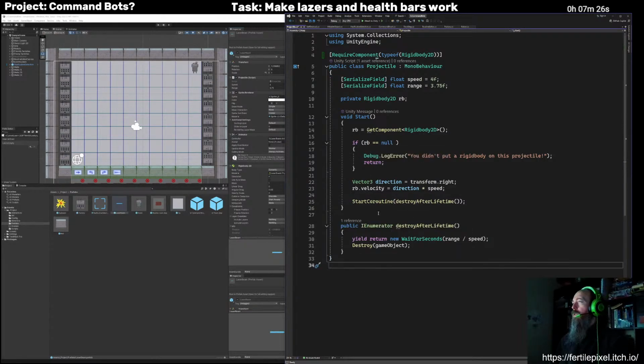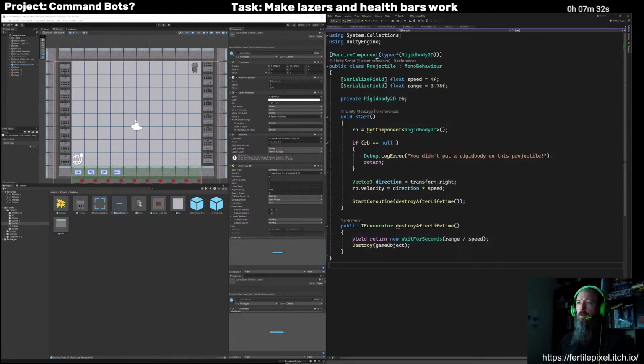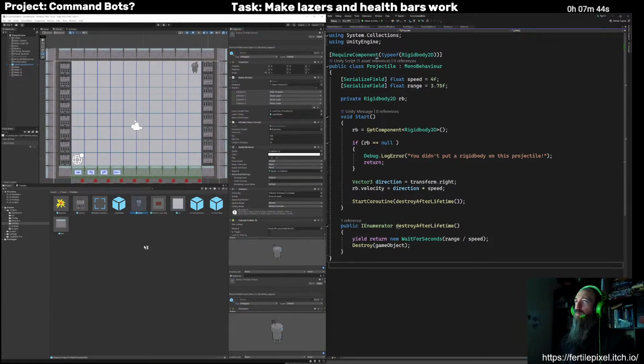Anyway, so I want these to do damage, which means they've got to hit stuff, and the things they're going to hit are of the same type as this robot here. This is stuff I set up last time. I don't 100% remember what it was, but it is the script for hittable objects.